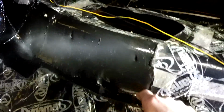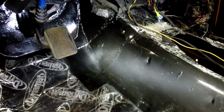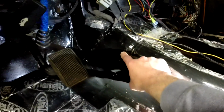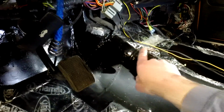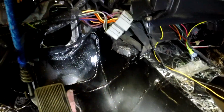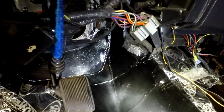Everything's welded up and got POR-15 on there, a little coat of paint on top of that. I'm still probably going to have to cut a hole here for the transmission shifter cable. I think that's going to go up here somewhere and through the floor. And with the steering shaft, I think I'm going to have to lower it from the original hole down a little bit, but that has yet to be seen.